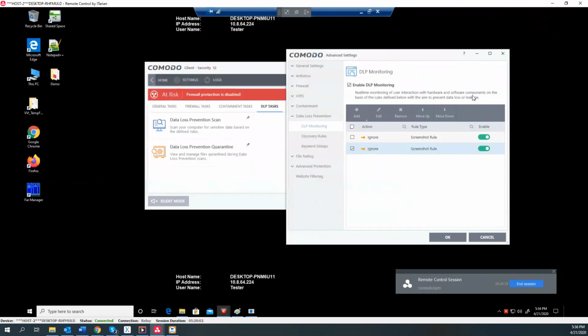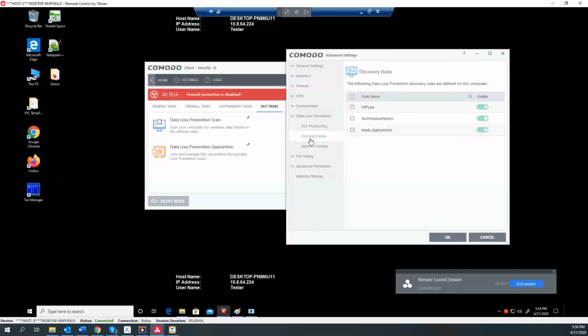Second item is about adding a new pattern type to discovery rules. I will show this feature in more detail on the portal side also, because we simplified the CCS UI. As you can see, we don't want the customer to change anything from the endpoint, so we excluded edit buttons from here for discovery rules and keyword groups.